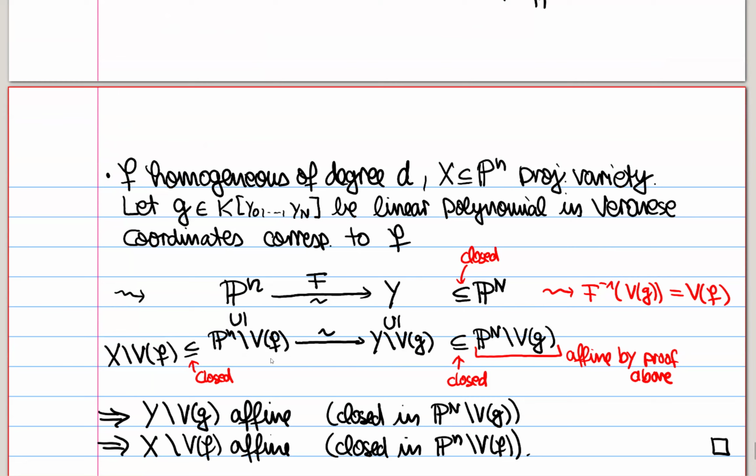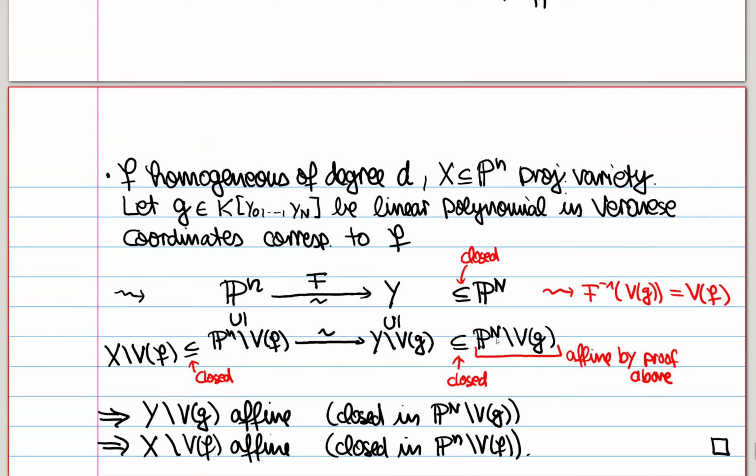And then we have this lower row. So this is what we're interested in, X minus the vanishing locus of f. This sits as a closed subset, because X is closed in Pn, inside here. This is isomorphic to Y minus the vanishing locus of g, and Y was sitting closed inside P^N. So this is closed inside here. So all of this composition here is a closed subset.